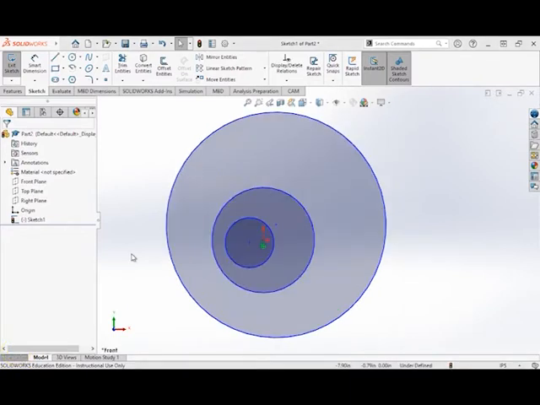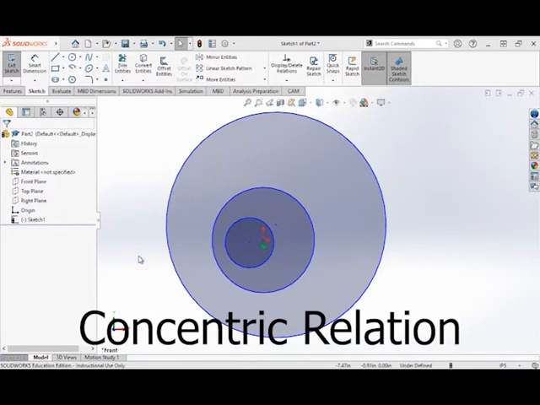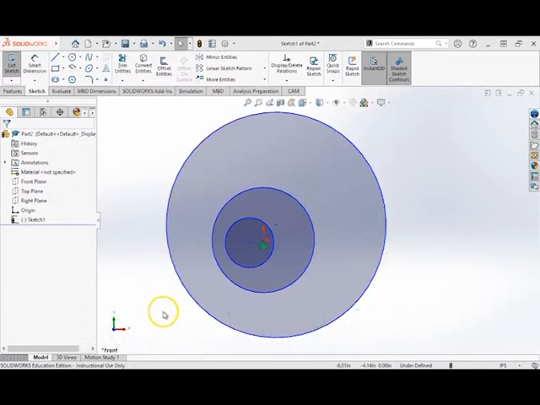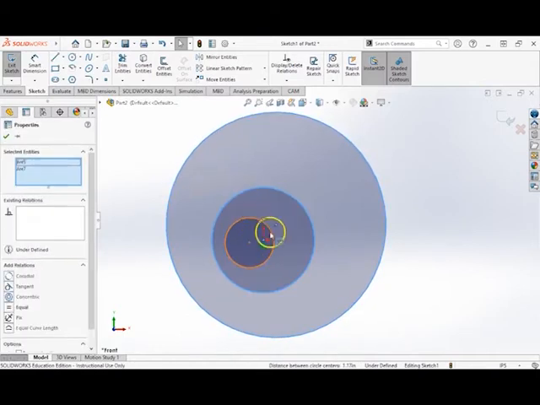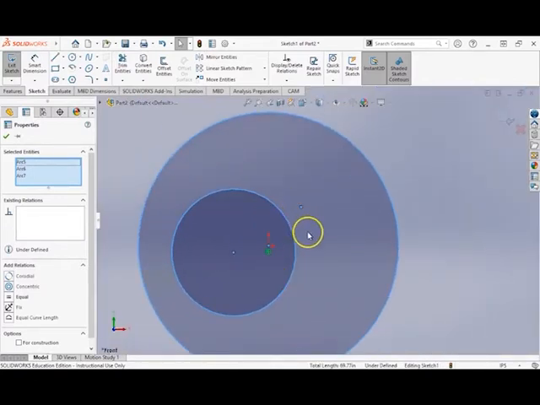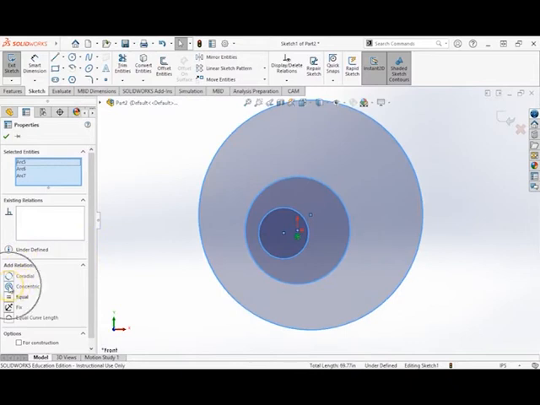Continuing with the circles, this next one is going to be a concentric relation. What a concentric relation does is, if you have a whole bunch of circles or really any type of circular feature and you want to align the center points with each other, that's what a concentric mate does. In this case, if I were to select all of these circles, which you can see are different sizes, notice how their center points are in different locations. If I go over here to the left side of the screen where it says concentric, it will take all three of those center points and align them at the same point.